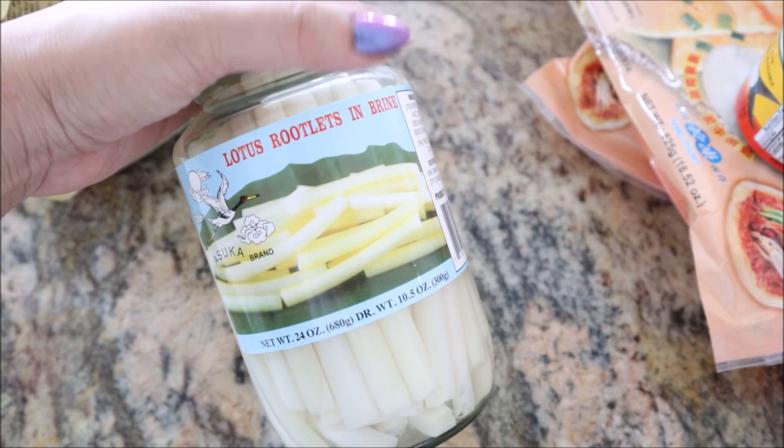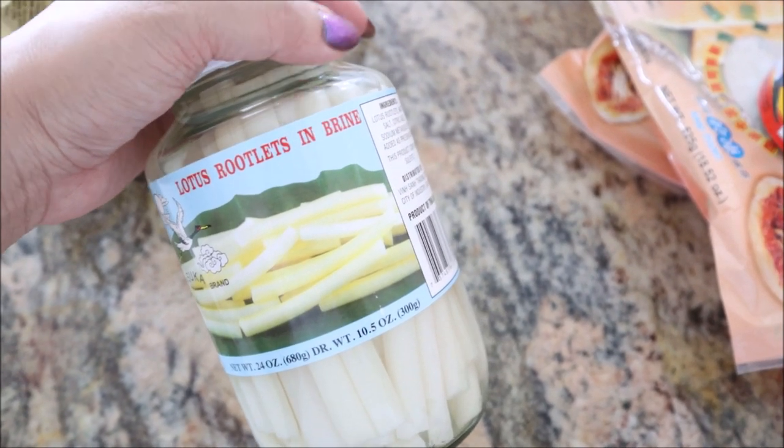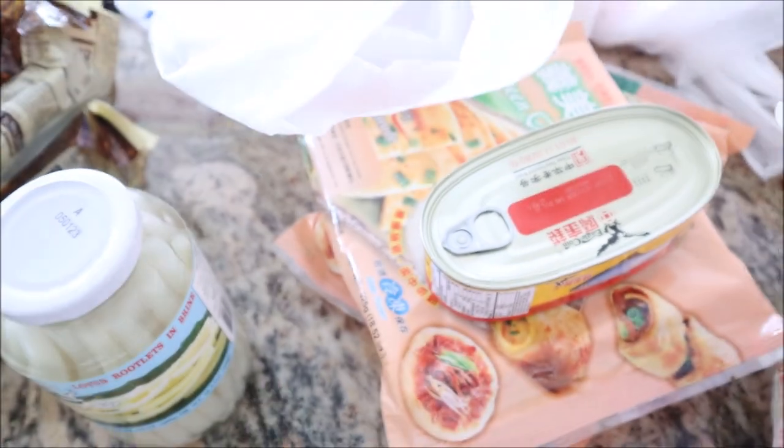Y'all, this jar was like $8. This is a product of Thailand. There was another one that was product of Vietnam. It was slightly cheaper, maybe $6 or $7, but still so expensive. I mean, everything right now. But yeah, a mini grocery haul.